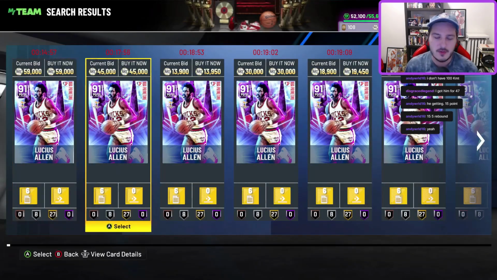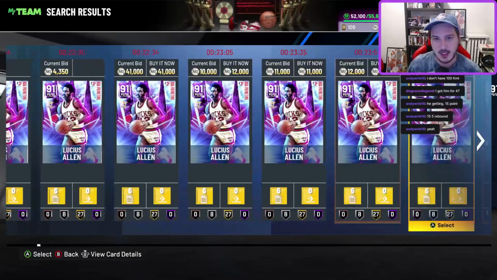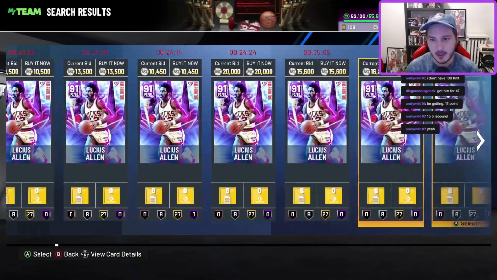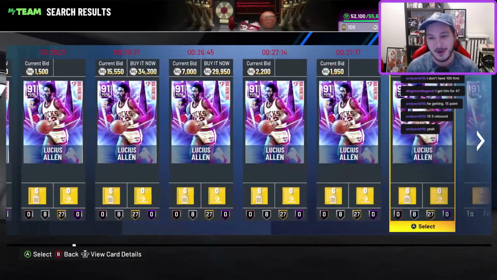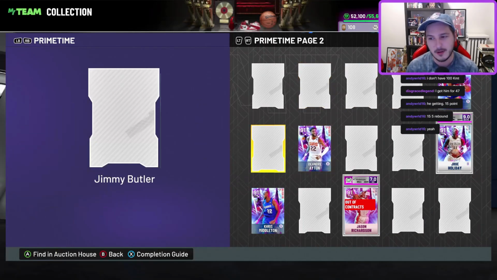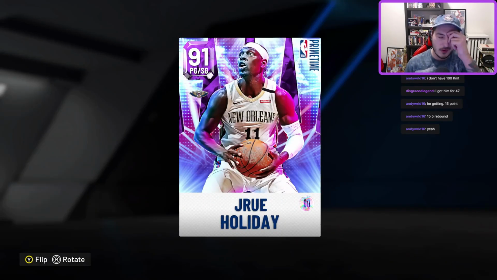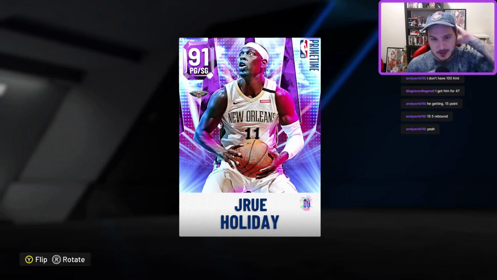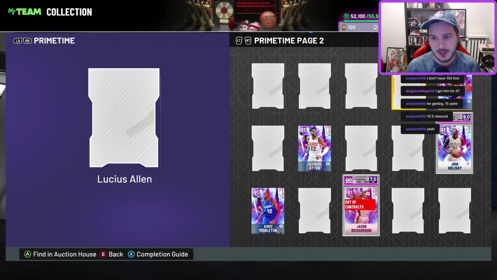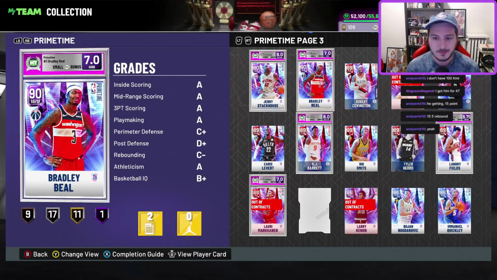If he goes down to 2 or 3K, which is probably what he's going to settle on. I mean, we're already seeing him go for 10, and I haven't even got to the hour mark yet. So I'm guessing he's probably 5K. I think he's worth 5K, especially if you need a point guard, he's probably going for 4 or something K, which is better than buying Drew Holiday for 15. You know what I mean? That's my opinion on it.